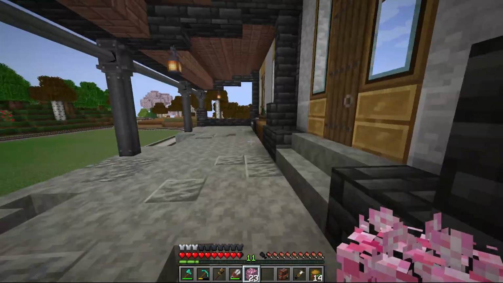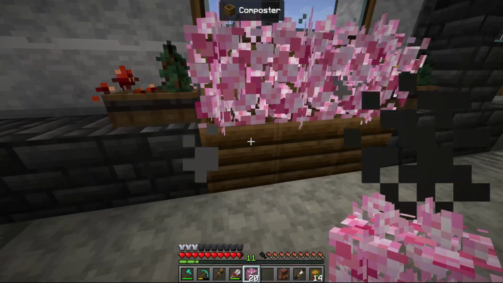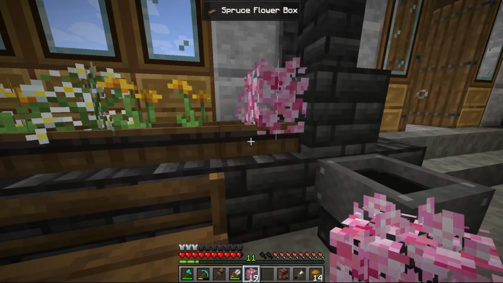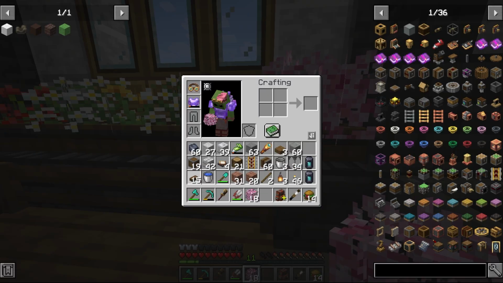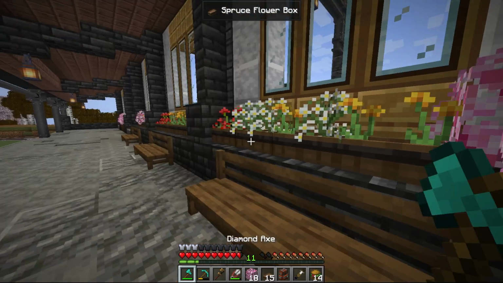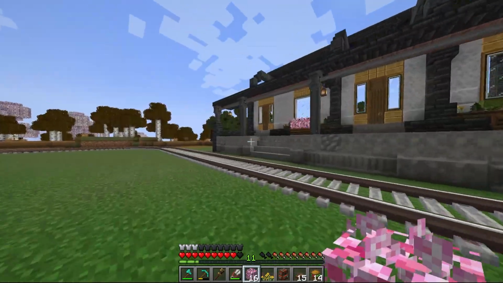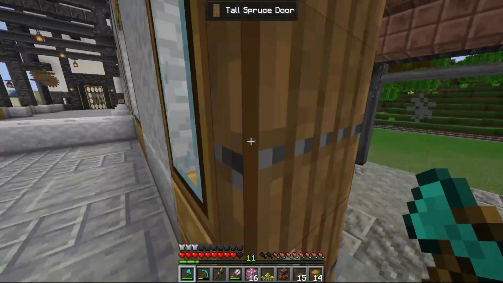Oh, and holy crap, you can actually put leaves, well, obviously over the composters. This is now a flower box, but you can put leaves into the spruce flower boxes. This changes everything. They look so much more full now. Anyway, I really like how this came out, and now I'm gonna come out. Actually, I'm gonna come in.